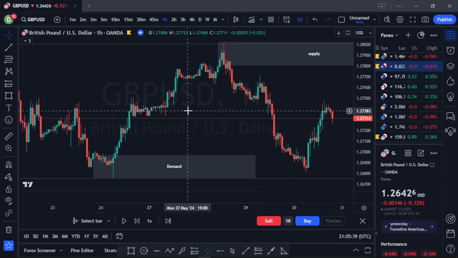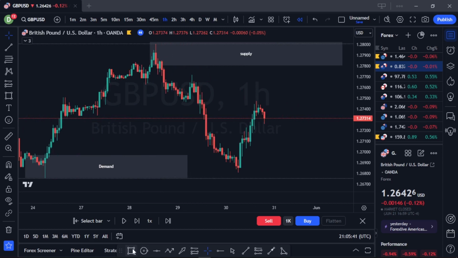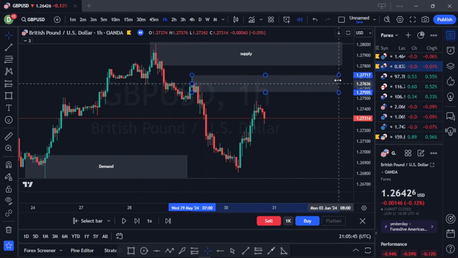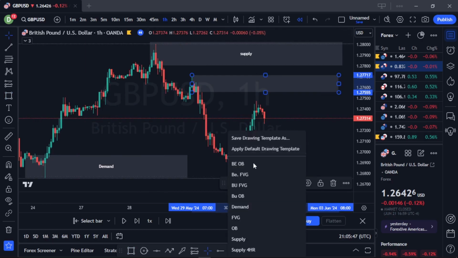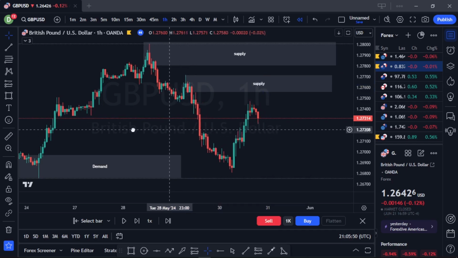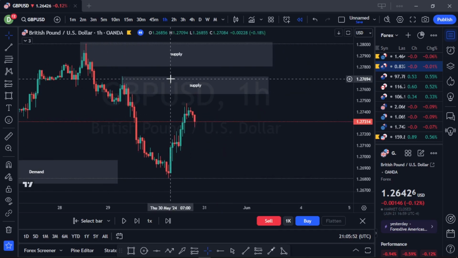So now looking at this market here, we also have another good area of supply here. Here's another area of supply where the market also made another powerful move to the downside. So I'm just going to mark it out as supply. So now we have all of these areas. So this is simply how you identify them. Just look for the areas whereby the market makes a decisive move either to the upside or to the downside, and then mark them out. It's pretty much that simple.